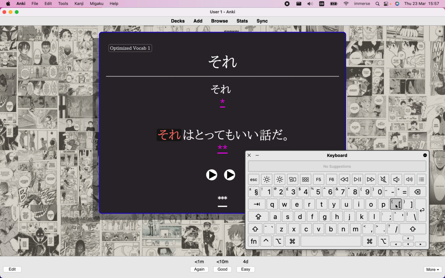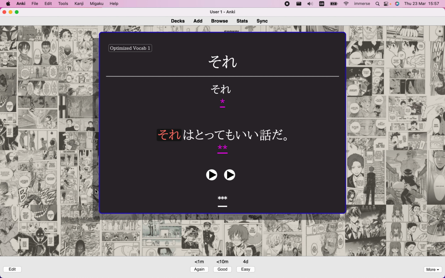So if I just select that, hang on, if I just come out of here, and to speed up, you select the right square brackets. So let's try that. Ah, there we go, it's working now.